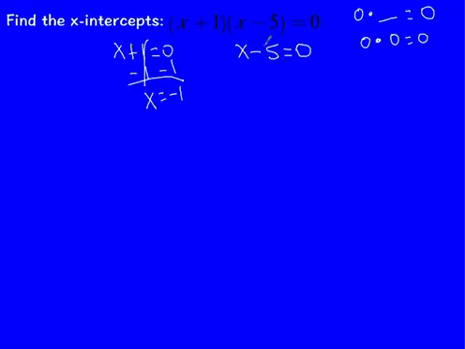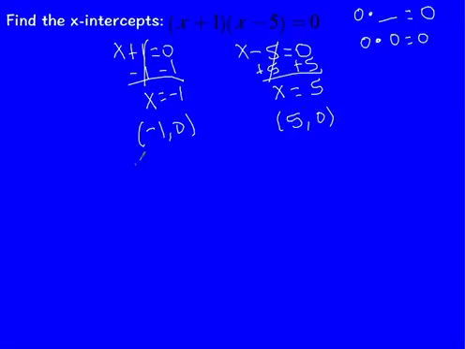For x minus 5 equals 0, I would either circle and jump that -5 to the other side and make it +5, or I could add 5 to both sides. When you add 5 to both sides, the -5 and +5 will cancel, which will leave you with x on the left side, and 0 plus 5 gives you 5 on the right side. So I have x equals -1 and x equals 5, or I could rewrite it so that they both look like coordinates, which would be (-1, 0) and (5, 0). So remember, I can either have it as x equals or written as coordinates. Either way is perfectly fine.